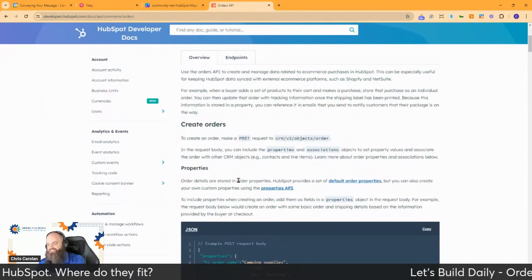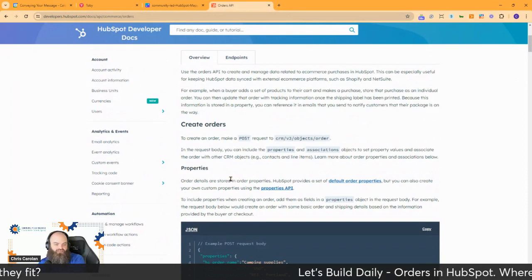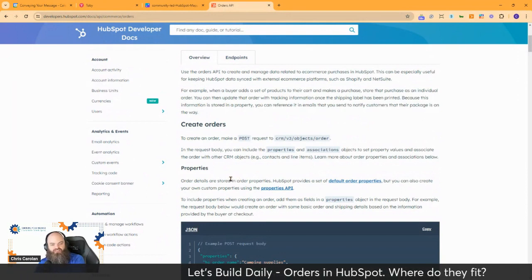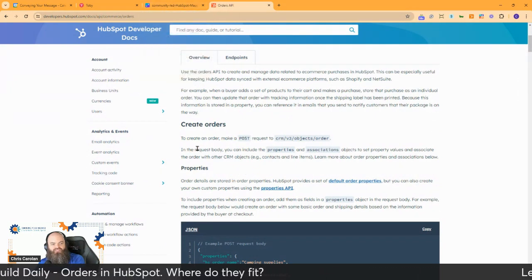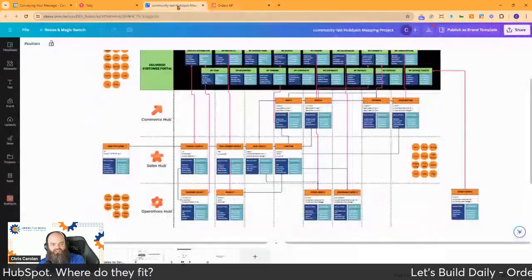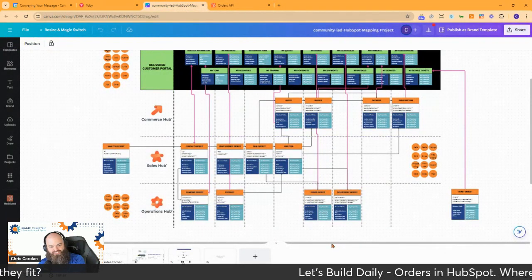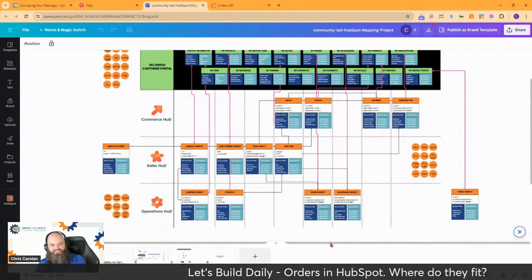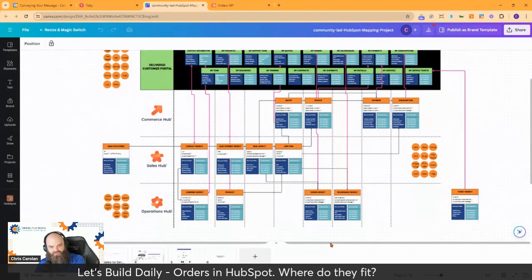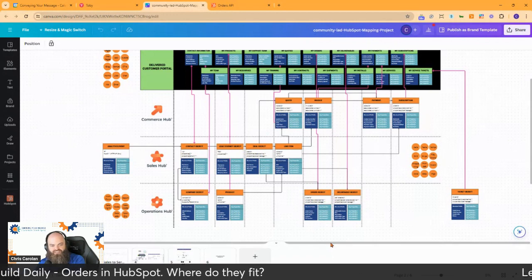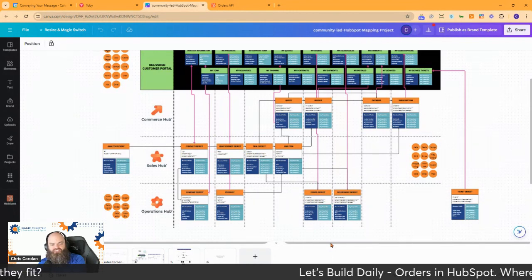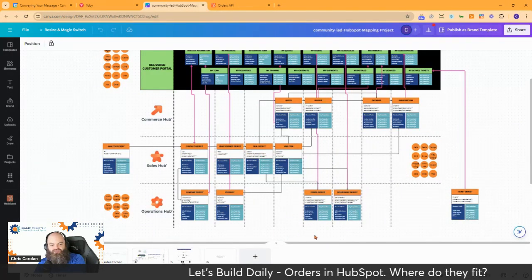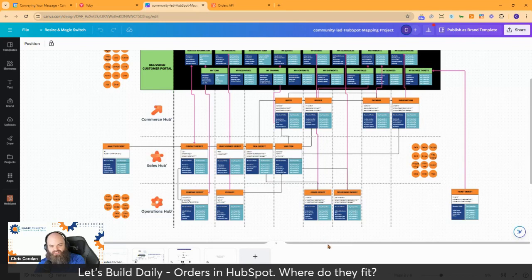So I'm super anxious to hear from the community. And I think HubSpot itself needs a lot of help in terms of where this fits in the scheme of things, because there's a lot of overlap with deals. There's going to be overlap with invoices. There's overlap with a lot of the ways that people use tickets. And we've got to figure this out. So we know it has value, but what value is it going to bring to the HubSpot data model?